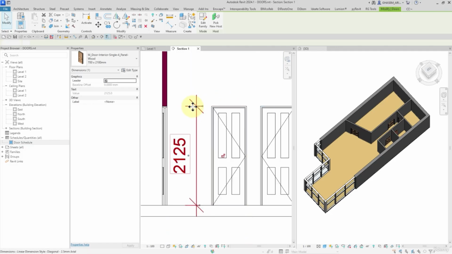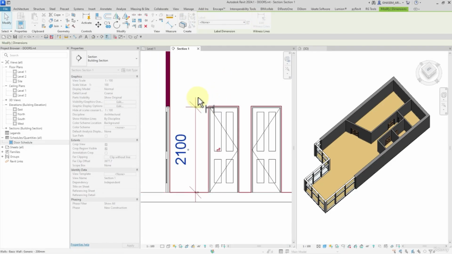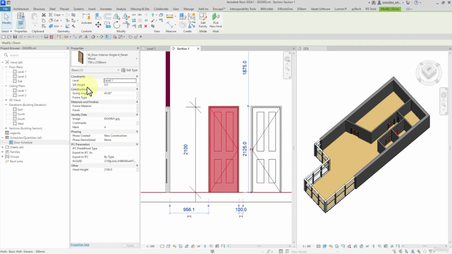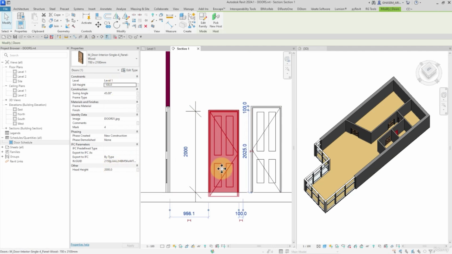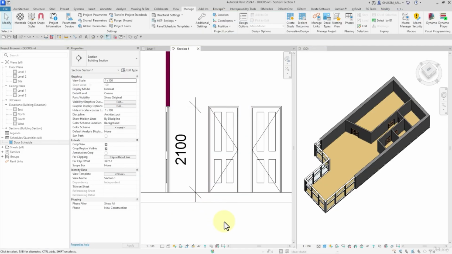It's 2100, but 2155 because we got the head height here. This is the head height. Here if I specify 100 in sill height, then we can control the value of head height. For example, minus 100. Watch this, the head height is decreased. We're done with instance properties.